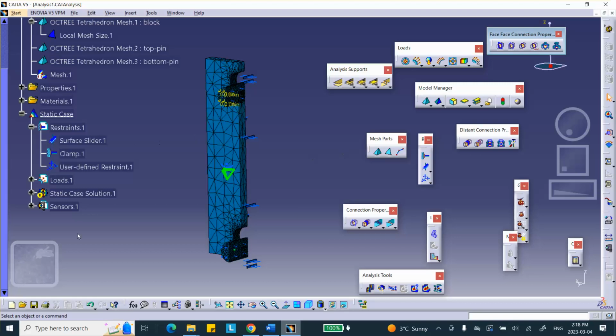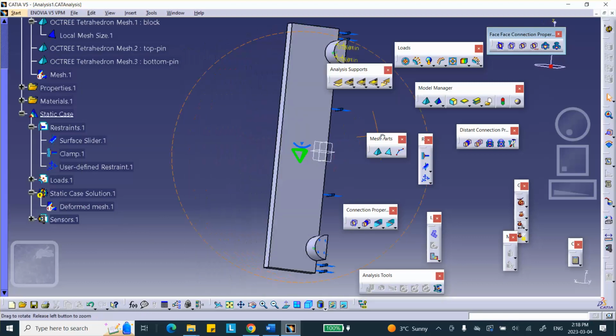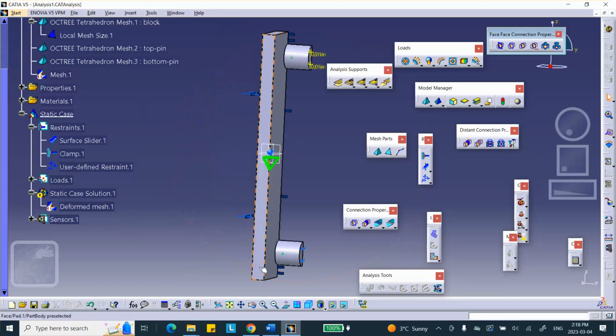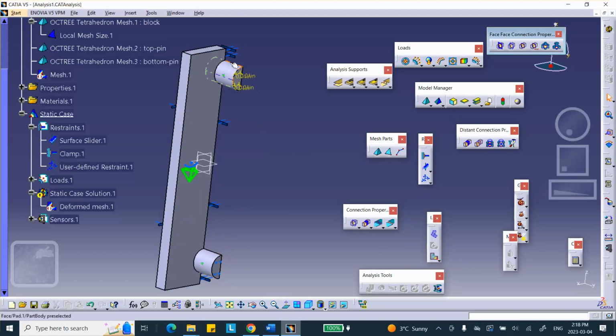So let me deactivate this. All right. So what we want to do is we want to say that there is a connection between the face of this pin and the inside face of the hole, bottom hole. And the same thing with the top one. Face of this pin and the inside face of the top hole.